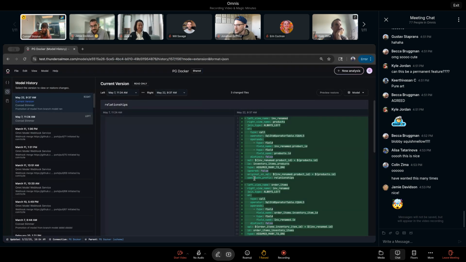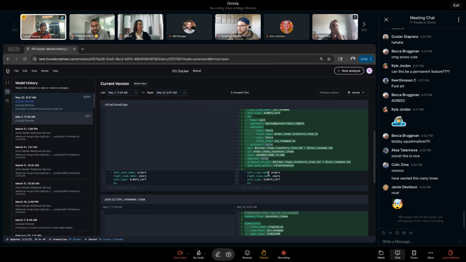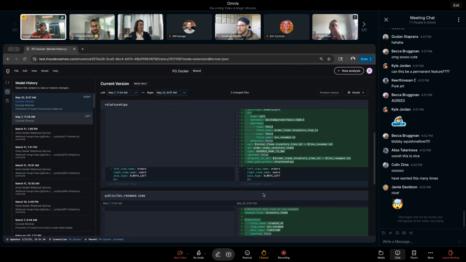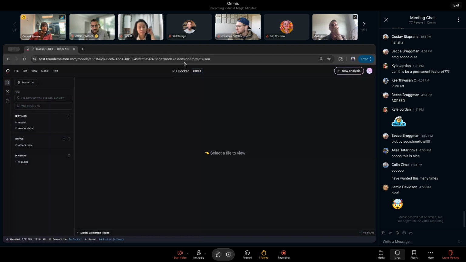I actually did this just for history, like, I don't know, last year during Hack Week, and then I never actually got it into the product, but I went and revived that branch and also added it to the IDE. So I'm hopeful that that'll be a useful debugging tool.